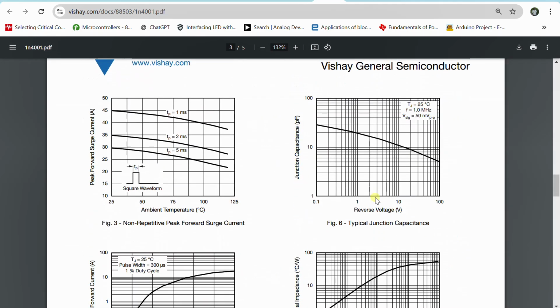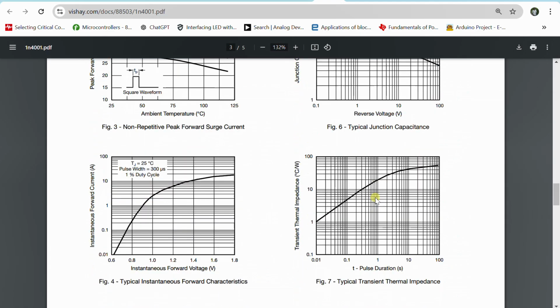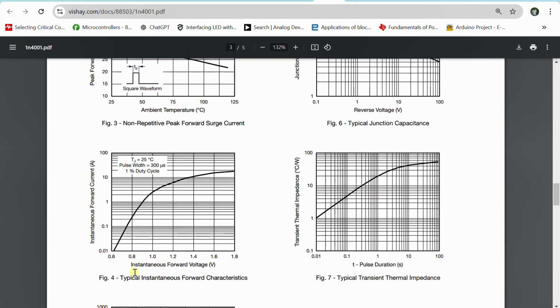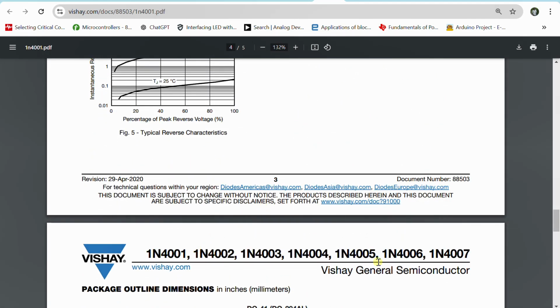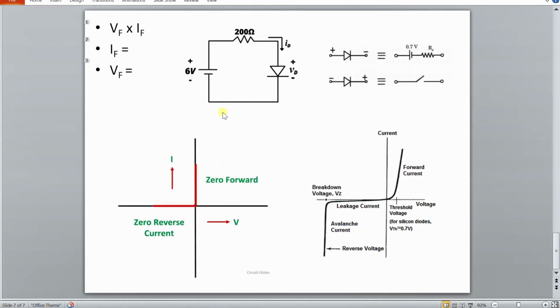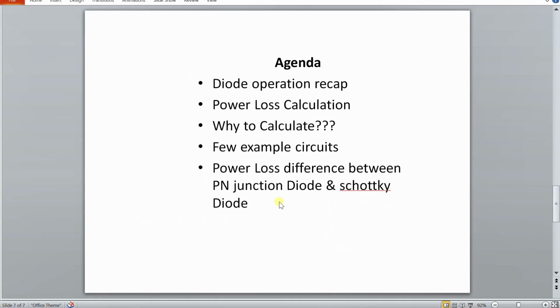And it has to be within reasonable limits, as per the VF versus IF curve they have given here. It starts from 0.7 V, corresponding to 1 amp or to 10 amps. So what is the rating? It shows how much drop it will take. That value we have to take as the exact power loss value and replace into your actual circuit, and calculate how much power the overall circuit will dissipate. That is the reason we calculate the power loss.